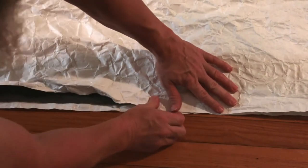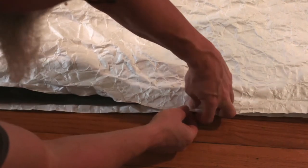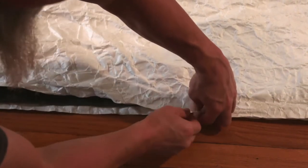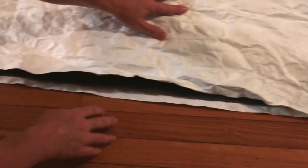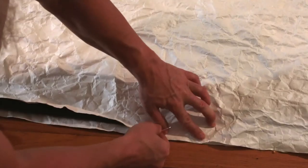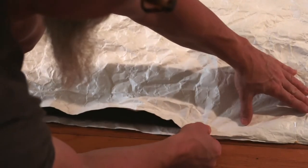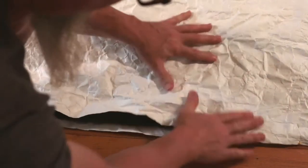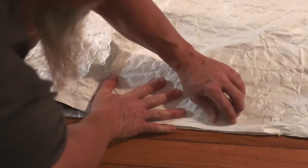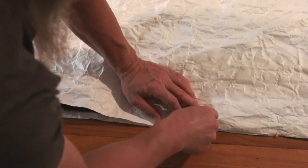The next thing I do is line these edges up and stick some pins in, because we're going to be cutting the other side. I match up the ends of the Tyvek, come down with a pin, and also catch the pad with the pin so it doesn't move around. I'll do that all the way to the bottom, about every five or six inches, pulling the Tyvek tight as I pin. I'm not a professional sewer - some people could probably do this a lot better - but this way works. I've been carrying the Barca lounger for quite a few years now.